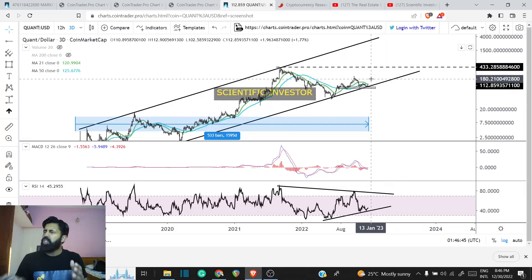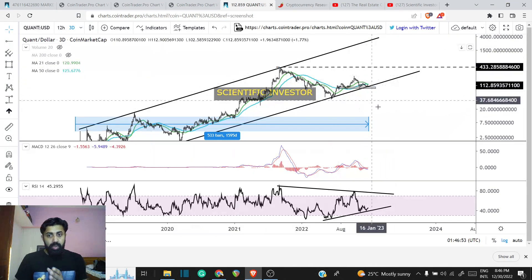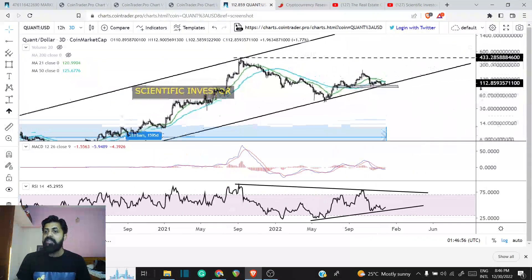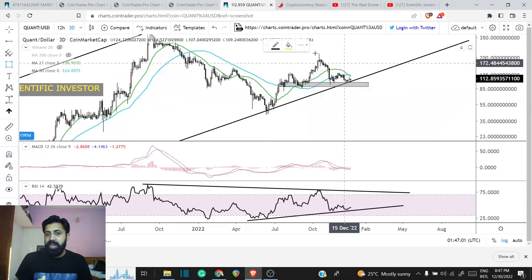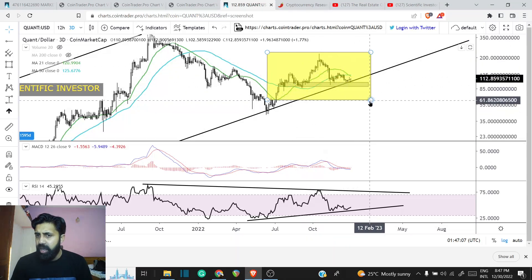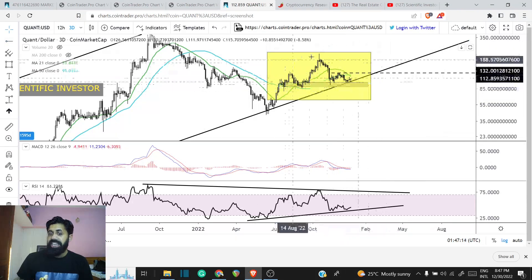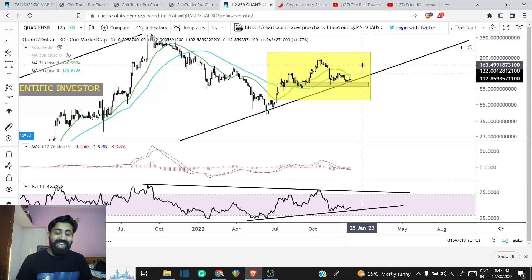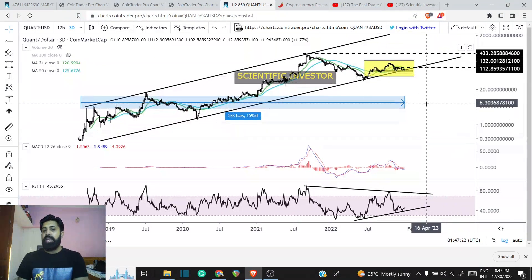If you are in an asset like this, you are waiting to take your profits — waiting for an all-time high and a price action signal to take profit. Trend lines do matter; they give you an understanding of what's evolving. Inside the same trend line, if you focus, you have a short-term pattern which may signal a little bit of alert — a head and shoulders. Unless you break this shoulder level, it's not invalidated. If you go above it, that short-term pattern is invalidated and the long-term trend prevails.